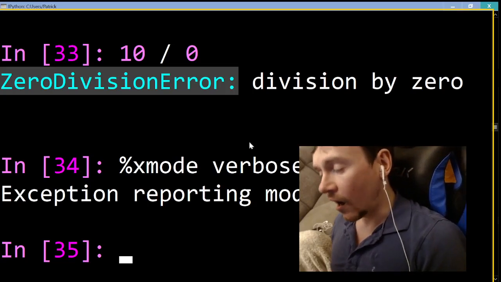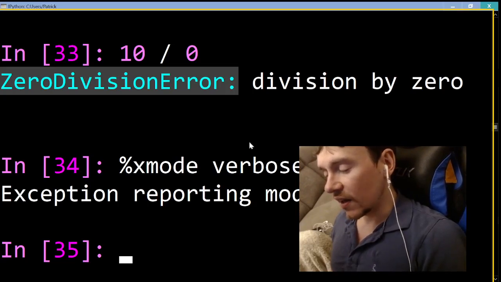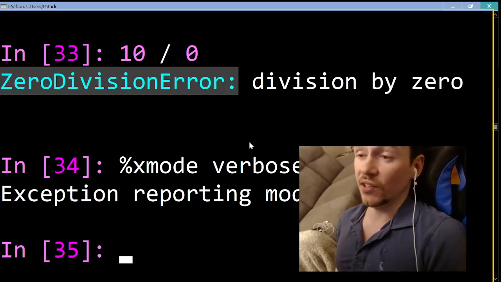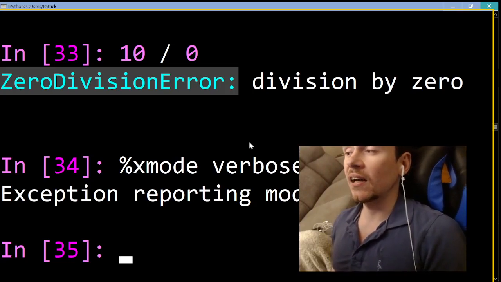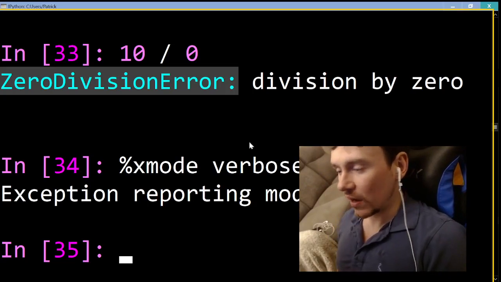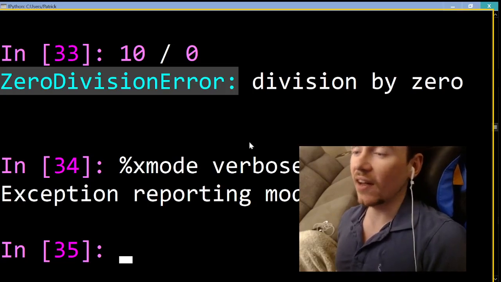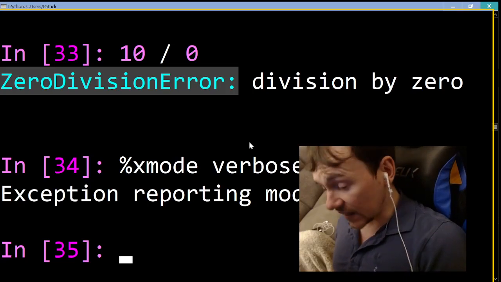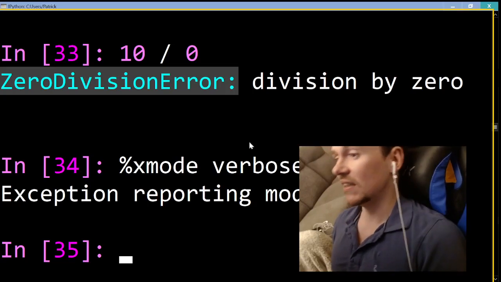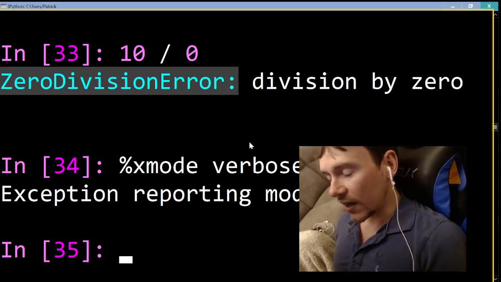Okay. Then the other kind of error is that your program is running, but it gets into some kind of state where there's a logical inconsistency. In those, you want to look at what the error is that it gave us, the last thing in the error output. In our case, it said division by 0. That's a pretty straightforward error. It means we divided by 0, which is not allowed. It's a logical inconsistency. And a lot of errors are like that.